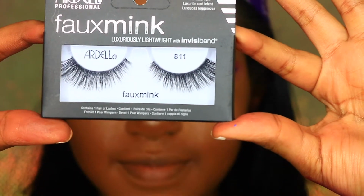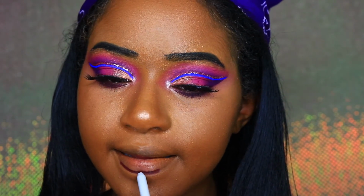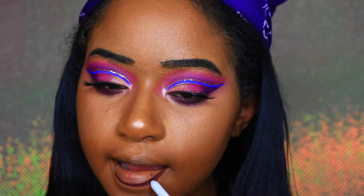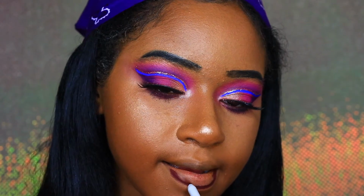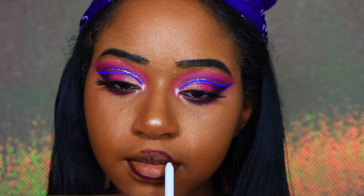I then applied Ardell's Faux Minks in 811. Now I'm applying Colourpop's and Iluvsarahii collaboration lip liner, and this is in Mamacita. And I'm just going to outline my lips to prepare for some lip gloss later on.